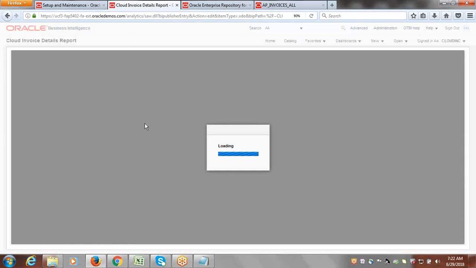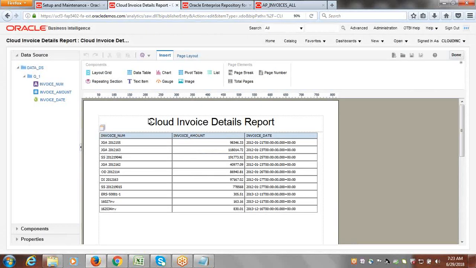Lakshman, we can edit the report parameters also, right? When you run any report, it will have parameters. As of now, whatever we created, we have no parameters in that.